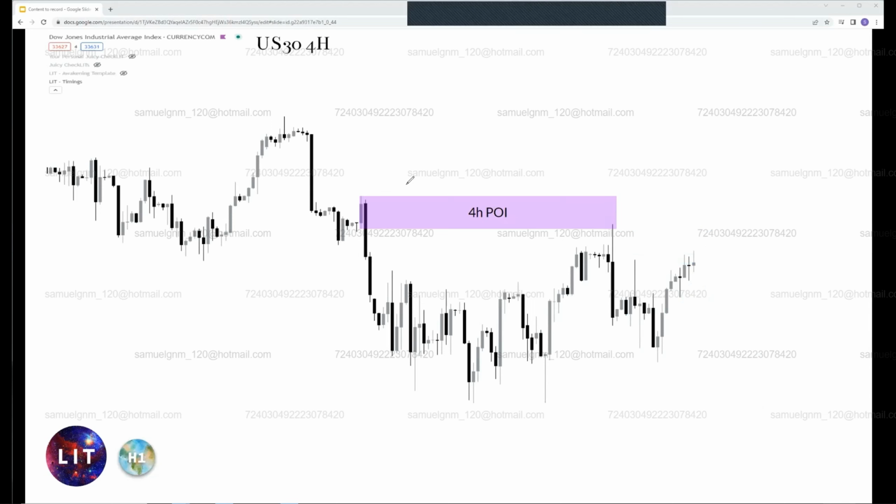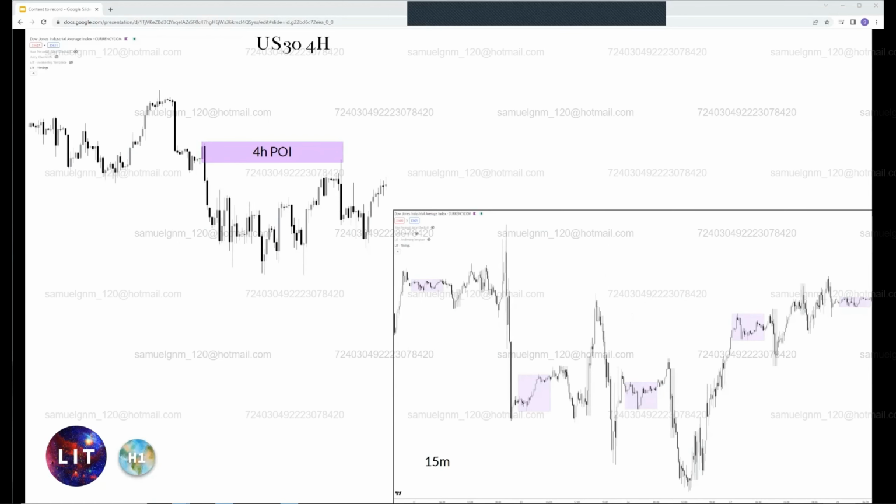because 4H isn't really showing us much. So I do want to go on the lower time frame, or slightly lower, and that is the 15M. Now on the 15M, this wick over here is actually that 4H reaction over here. So that's the same thing, just so we can actually understand both charts here, of what's what. Now this stuff going on here, I would say it pretty much comes from here, the previous day, right?